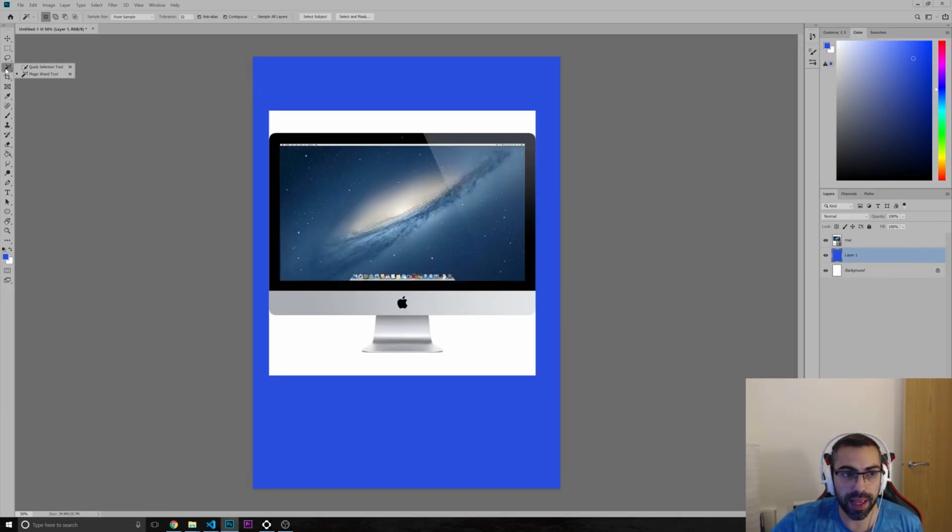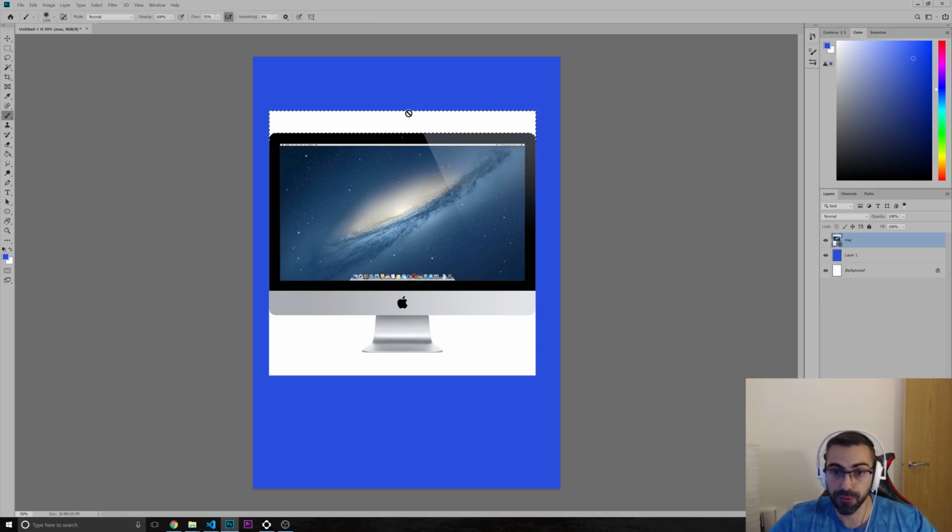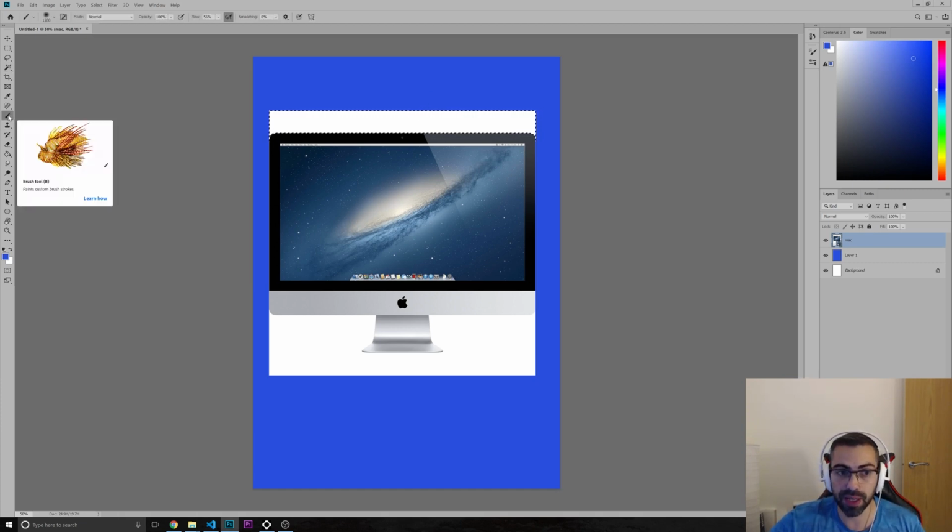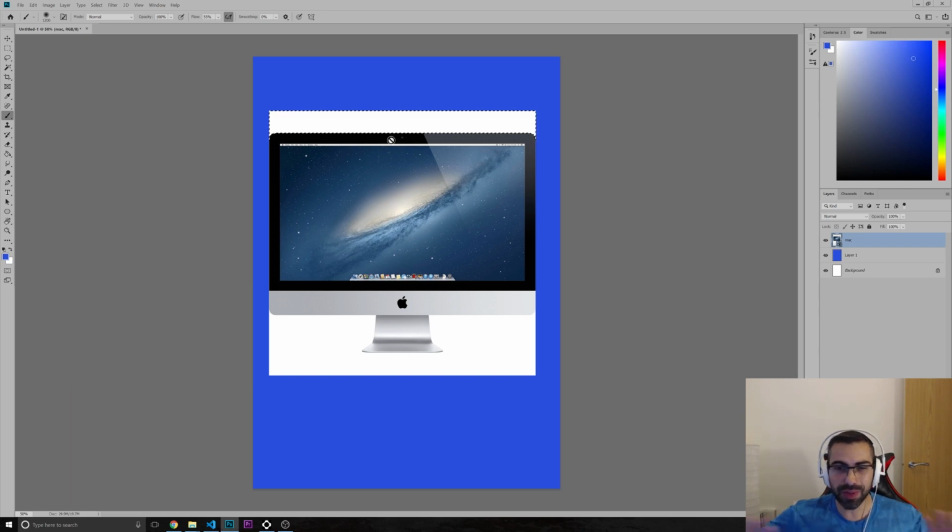I'm gonna go on the left and click this one that says Magic Wand. With the Magic Wand, if you select the image first of all, look, you click in this part that is all white and it's gonna select everything that is the same color. And now, if you press B for brush, or you can go on the left and click the brush, you need to click on the image to make it a raster image. If you don't understand too much, it's just to be able to edit the image.